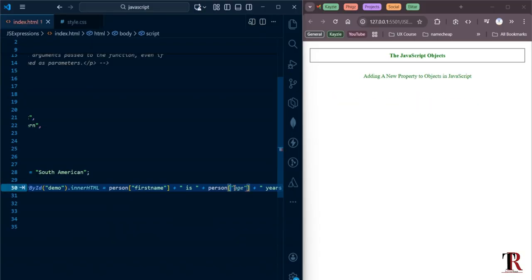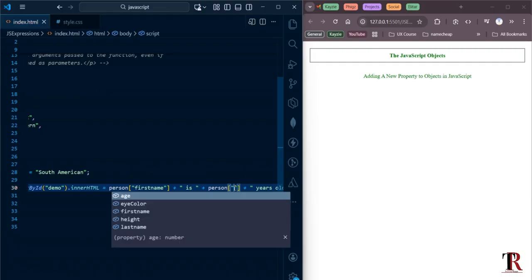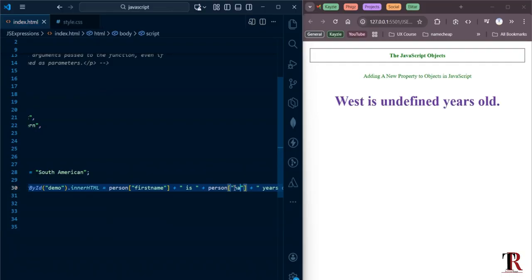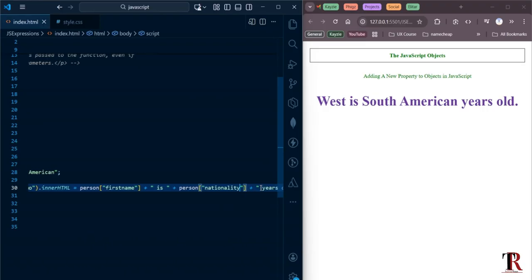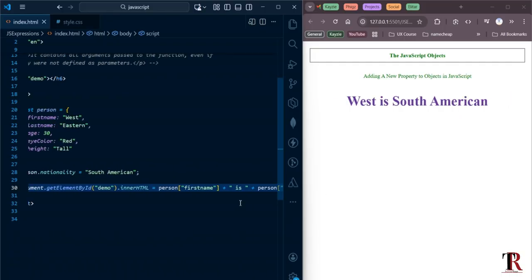Okay, so let's try this. Nationality. Oh, you can see that right there. Now, right here, you can see West is South America.